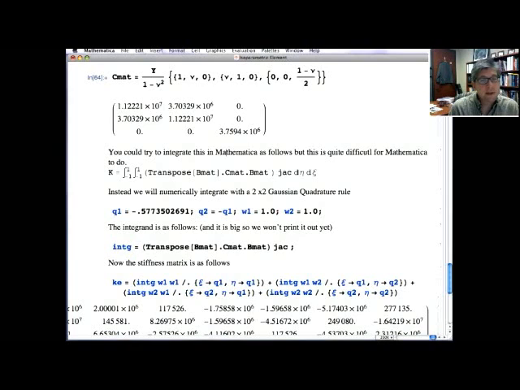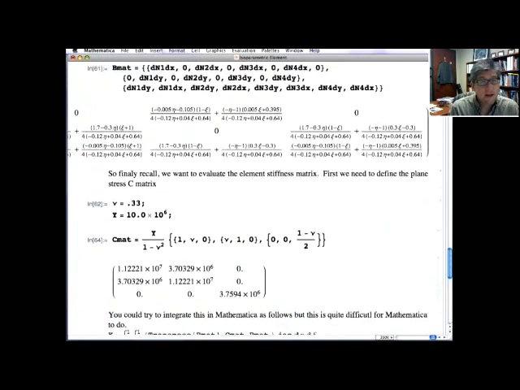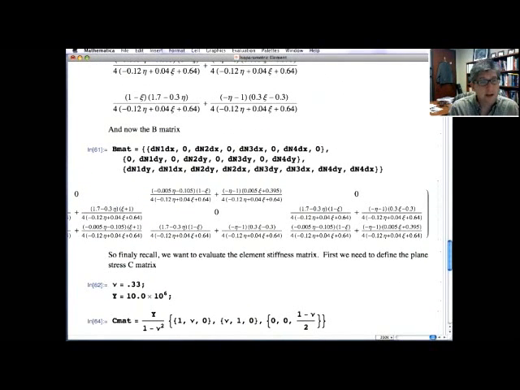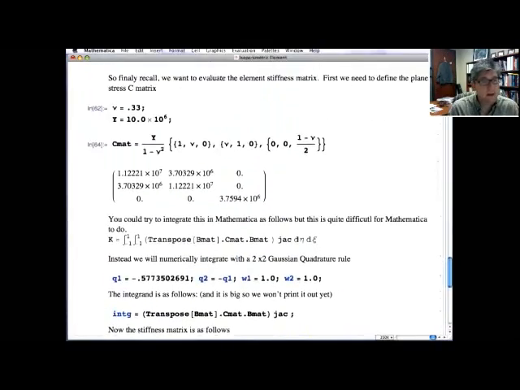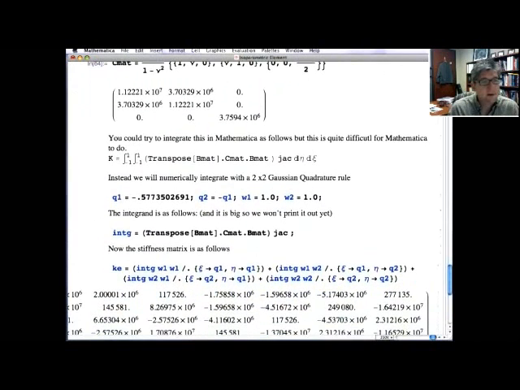Now, I tried to do this in Mathematica, and on my computer it took like an hour, and then it timed out, which is reasonable. I don't think it is an issue even of computational time. I believe it's just that it cannot evaluate the integral for this rational function. You got a rational function here that gets multiplied twice, so this stuff gets squared, and then the Jacobian is also a rational function. So this is a really nasty rational polynomial type of function that you have to integrate. So it's not really going to work out so well. So instead, we'll do the numerical integration from this point.